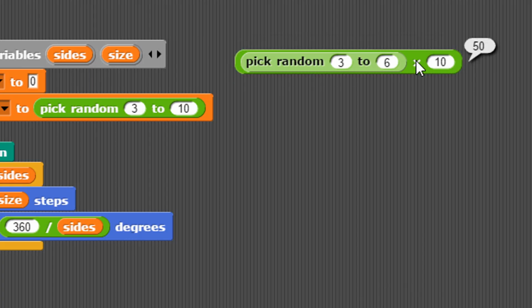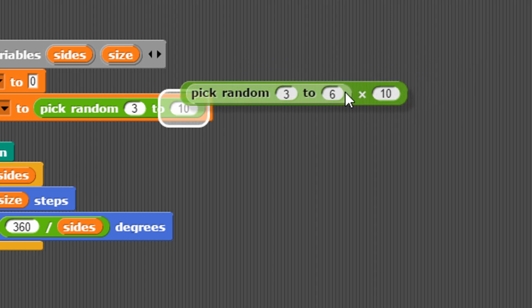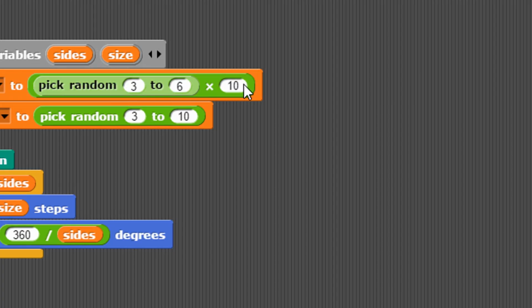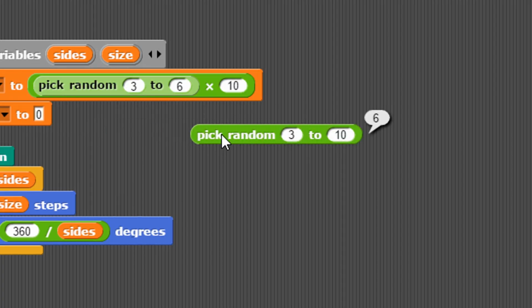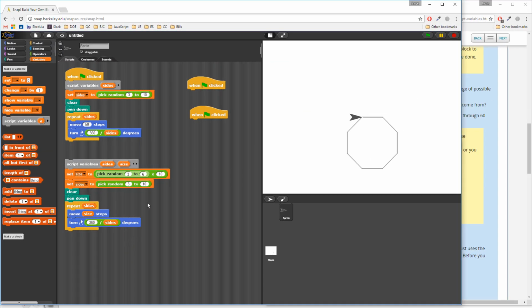Let's find a 60. There we go. Okay, now that's definitely not an efficient way of testing this. Otherwise, imagine in a huge program if I had to test all my variables, my sizes, manually. But just for this small program, I just wanted to make sure that it was working. And I'm pretty sure my random number generator from 3 to 10 is also working correctly. Okay, so it appears to be working the way I intended it to.